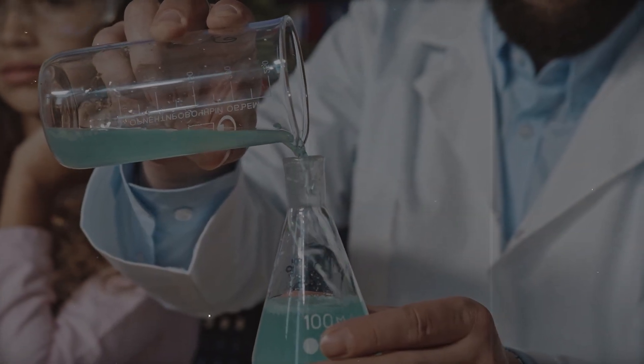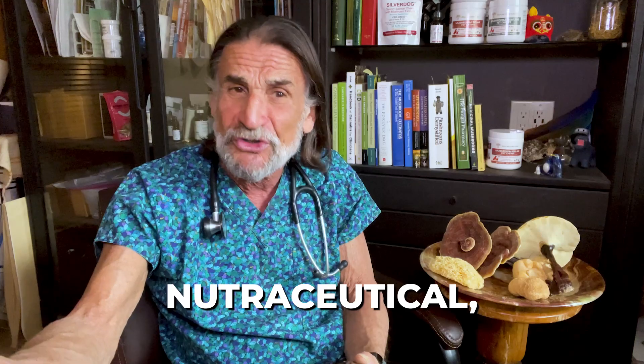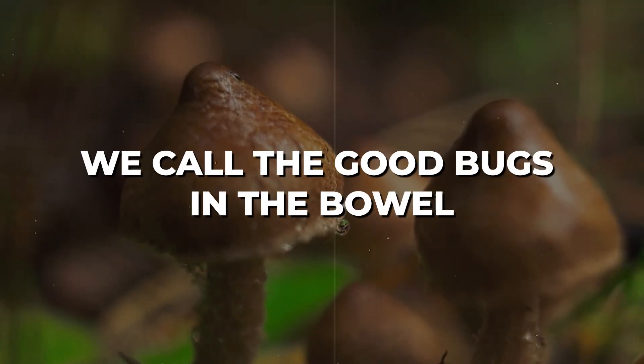It may be best to put those two together in a formula, maybe add a couple of nutraceuticals and some fish oil. Probiotics are very important when it comes to allergies. One thing we know about mushrooms is that they feed the good bugs in the bowel — what we call the microbiome. We want the microbiome to be healthy by having only the good bugs, and mushrooms can help with that as well, which can ultimately help with the expression of allergies in your pet.